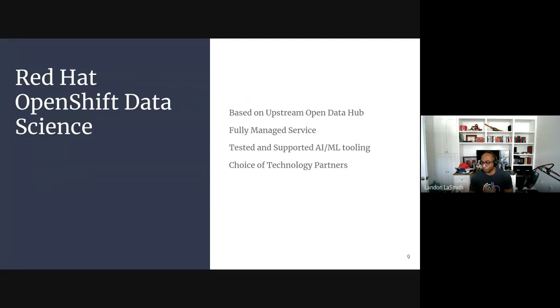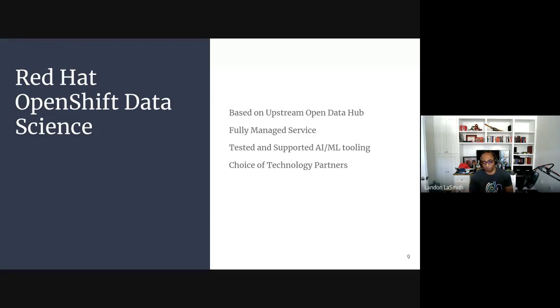We're tested and supported AI/ML tooling, but we still maintain that initiative of no vendor lock-in. API management, Rome. Thank you, Sophie. So Red Hat OpenShift API Management was the third managed service.